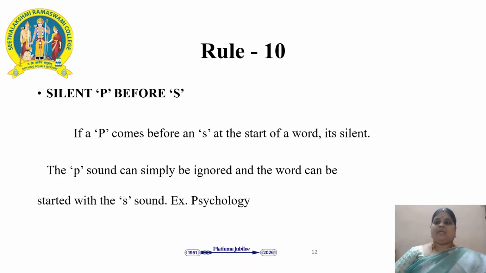Rule number 10. This rule may be familiar to us all. Silent P before S. If a P comes before an S at the beginning of the word, then it is not pronounced and simply ignored. For example, we have the most famous words psychology, psychiatry, etc., where the initial P sound is ignored and is pronounced as the word starting with an S.